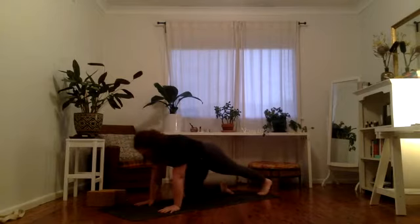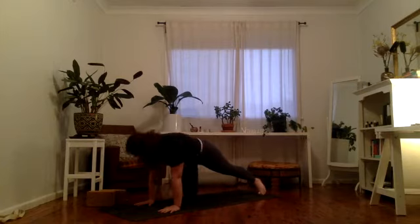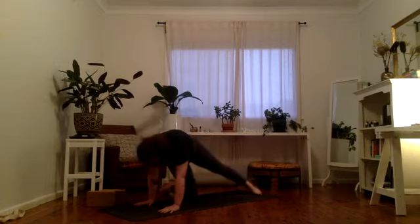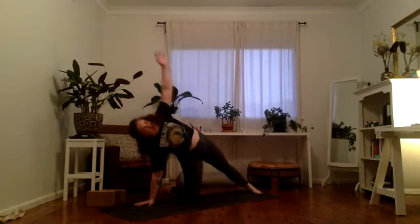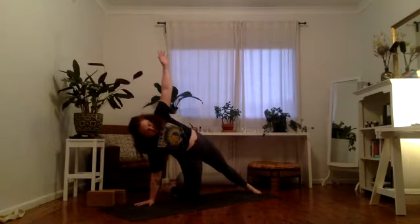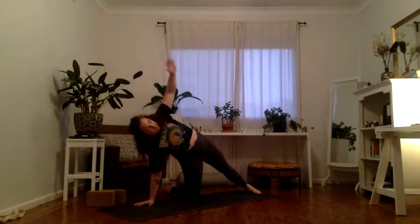And then start to find stillness. We'll swing that right foot out to the side, the right side. Ground sideways with the left foot. And then reach straight up with the left arm. Firm through the torso, reach through the left fingertips. One more breath here.